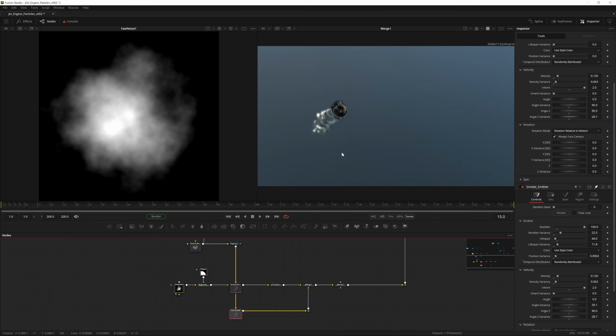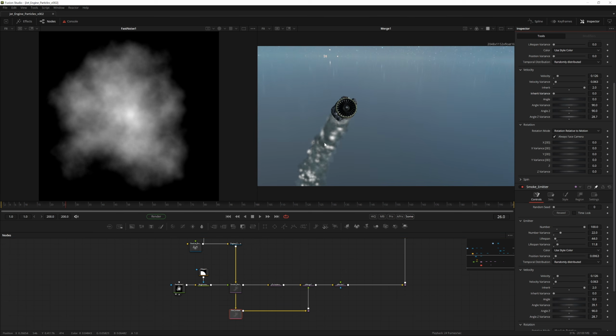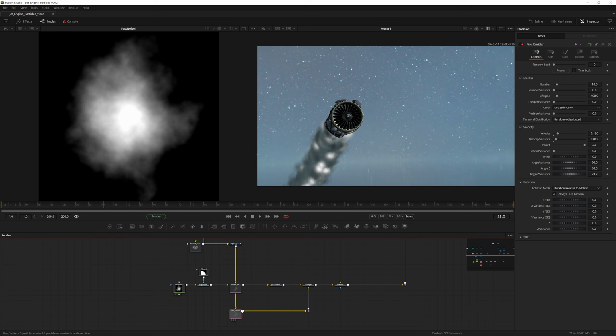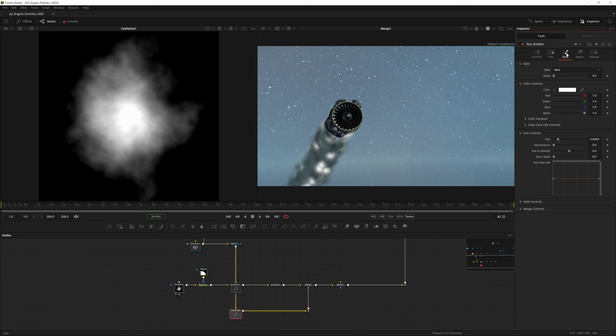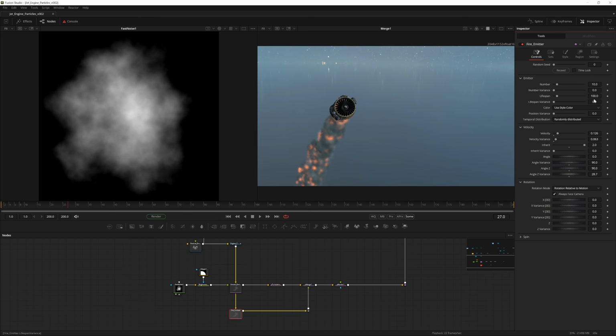There we go. Now we have matched these. So now you can see that the blobs we have are essentially following the smoke. If we go into the style settings of the fire emitter, now we change the color to something orange and fiery. Let's also decrease the lifespan of the fire particles quite a bit, as we want it to just be in the beginning of the smoke, like so.